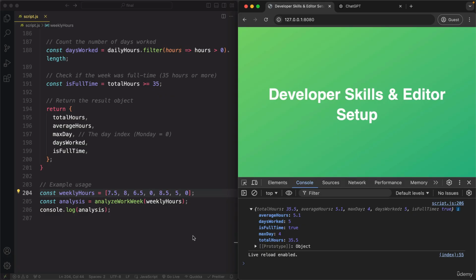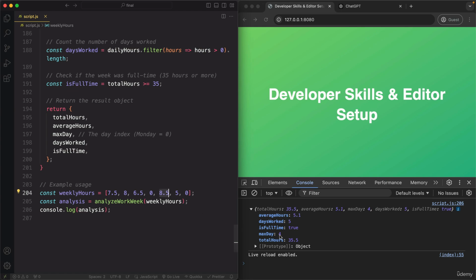Also, remember that this is supposed to be an iterative process. And so let's try to maybe change something here. So this max day right here is number 4, which is basically the index of the day in which most work happened. So 0, because remember that in arrays, the first element is always the 0. So that's 0, 1, 2, 3, 4. So that is indeed correct. This is the max day. So the day in which the freelancer worked the most.